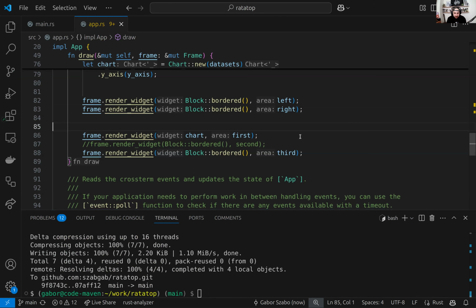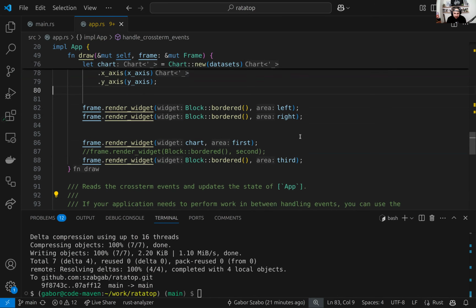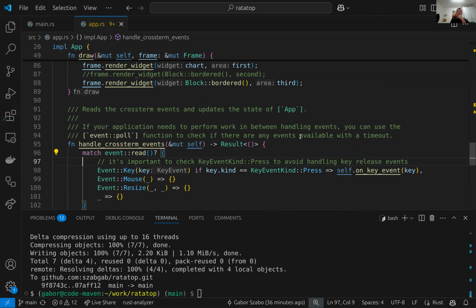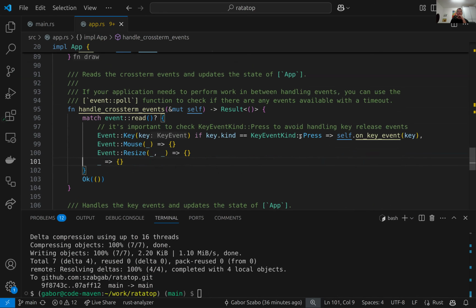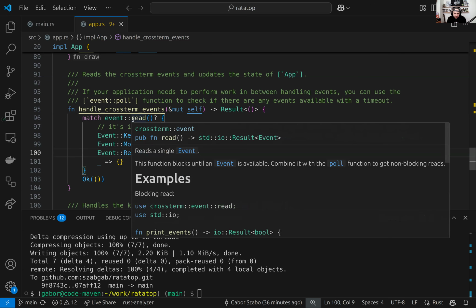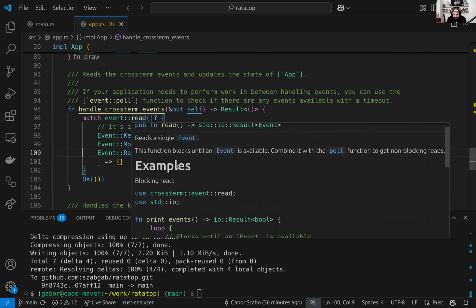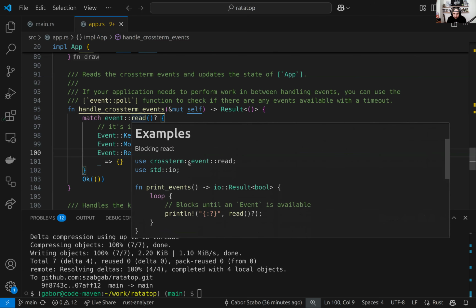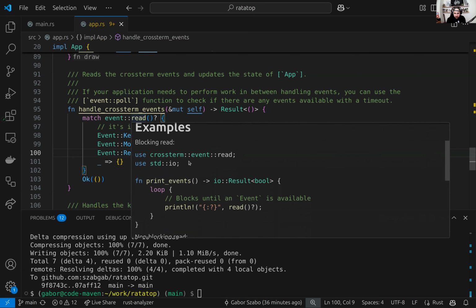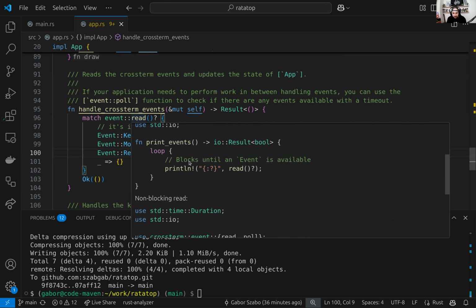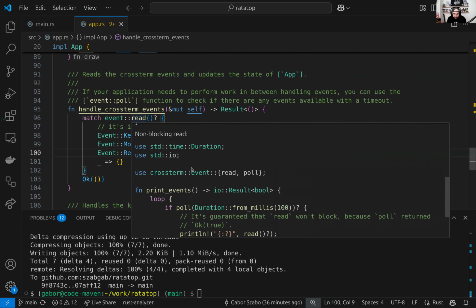Okay, so let's change that. Scroll down. There's this handle cross-term events function, and if you check the docs for the read call, can you just hover on the event read call? Yeah, it says it's blocking the current thread. Scroll down a bit. There you go.